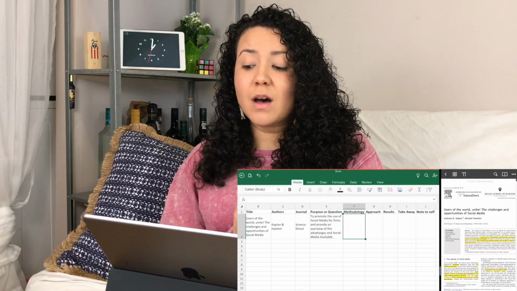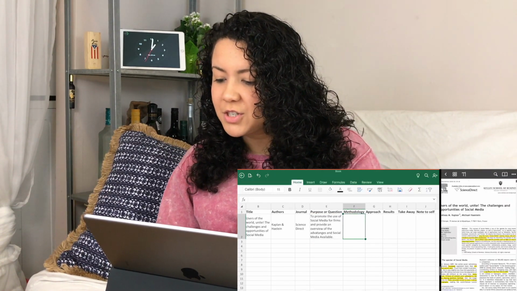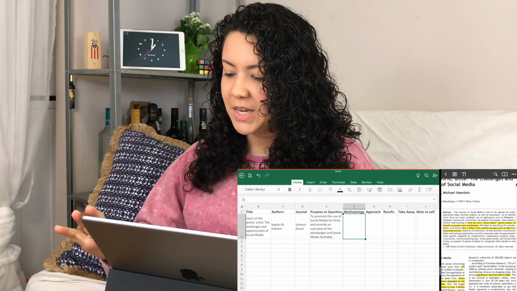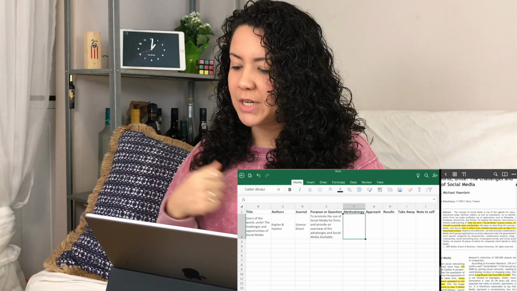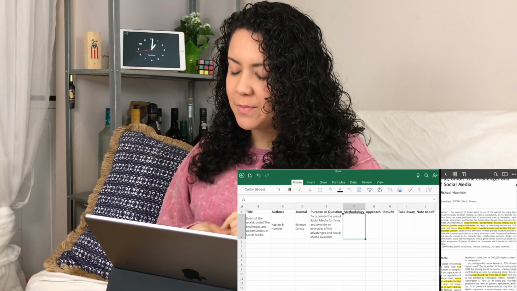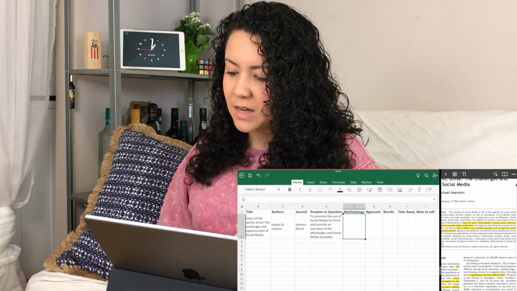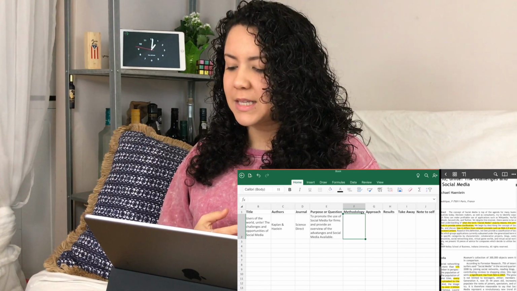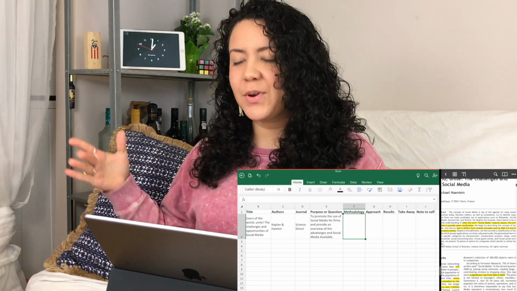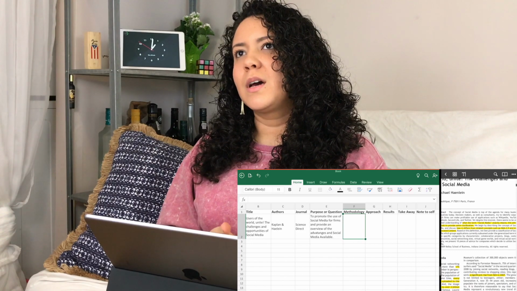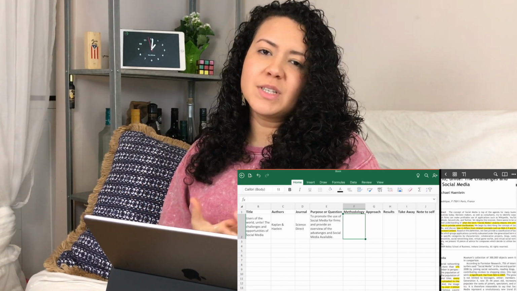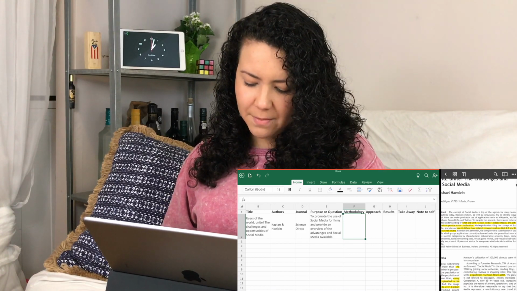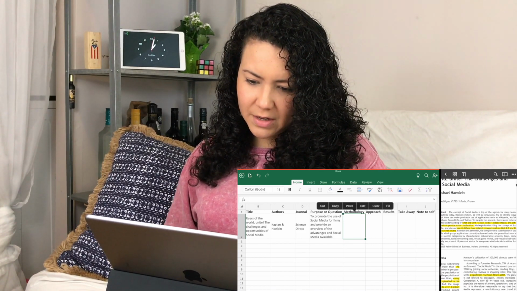Now for the methodology, it was not your traditional methodology, as in this was a lit review, or what I am used to seeing in operations research. So this is more of a summary and clarification, as well as they go over a history of what social media is. So I would say their methodology is an empirical study.